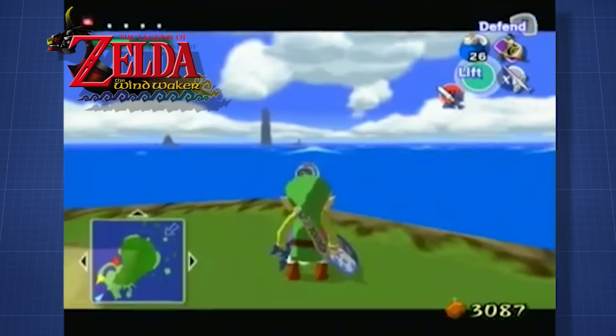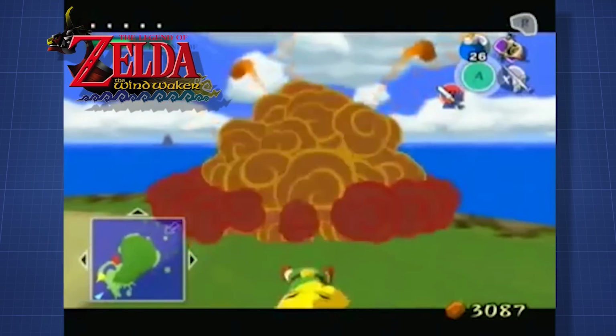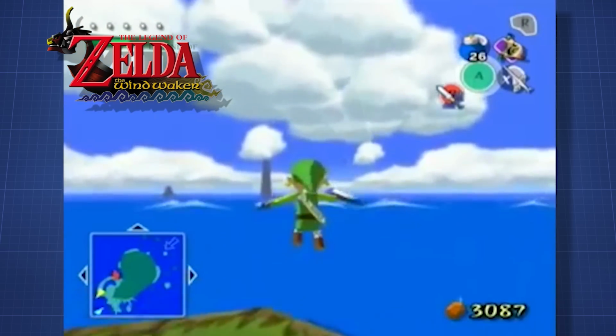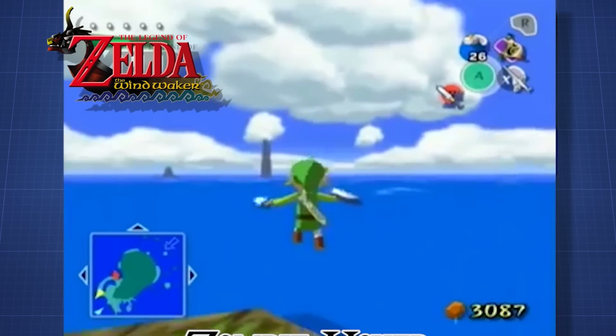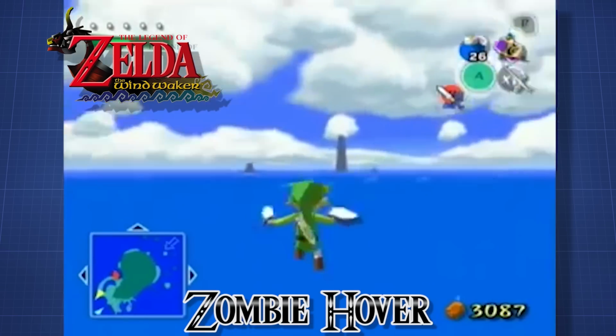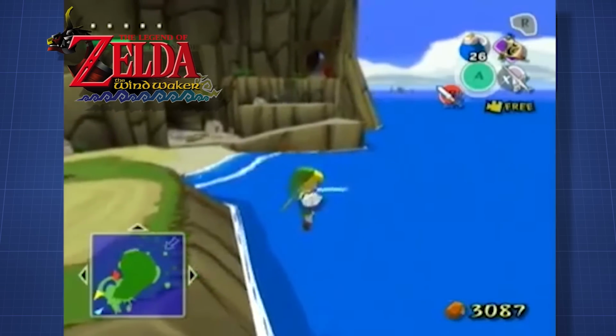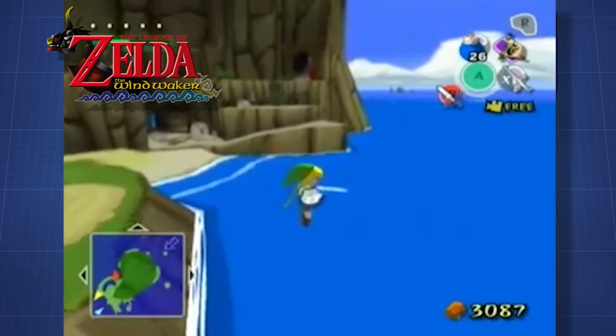But of course, it doesn't end here, as the player needs to be able to maintain an input rate of optimally 15 B inputs per second in order to perform a trick called zombie hovering over the course of over 30 seconds. If you mash the button slower than 10 times a second, you'll even end up losing height, which can kill your run altogether.